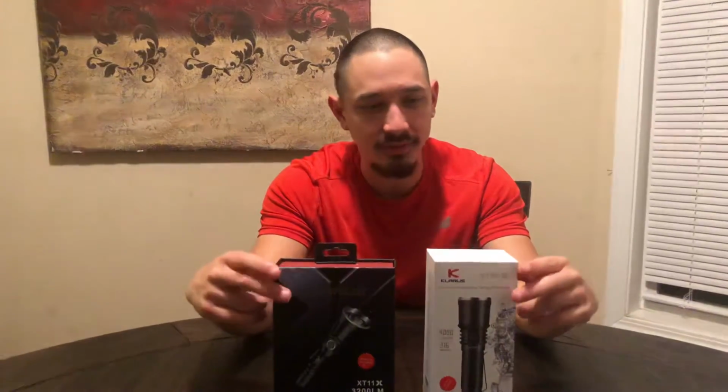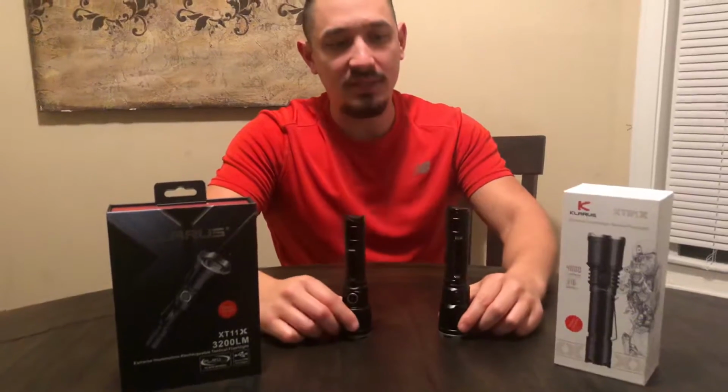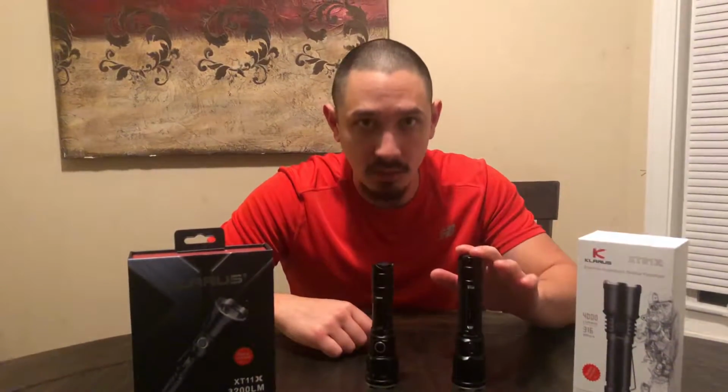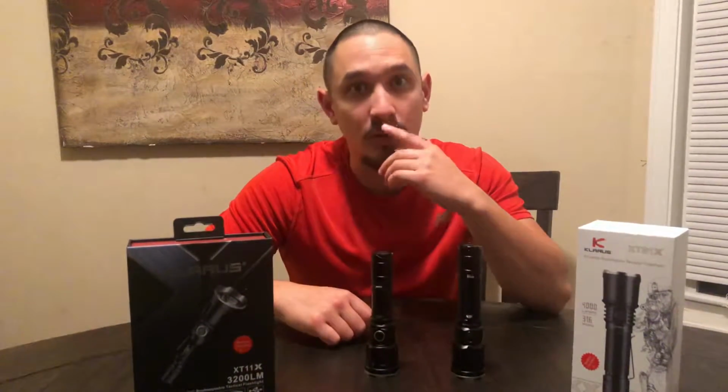Here we are, guys. The comparison that I know I've been waiting for. Klarus XT11X versus its brand new XT21X. Biggest difference here being, guys, that the XT21X runs on a 21700 cell, 5000 milliamps, and the light does come with that cell. And Klarus's XT11X, which honestly isn't that old at all, still running on the 18650 cell.